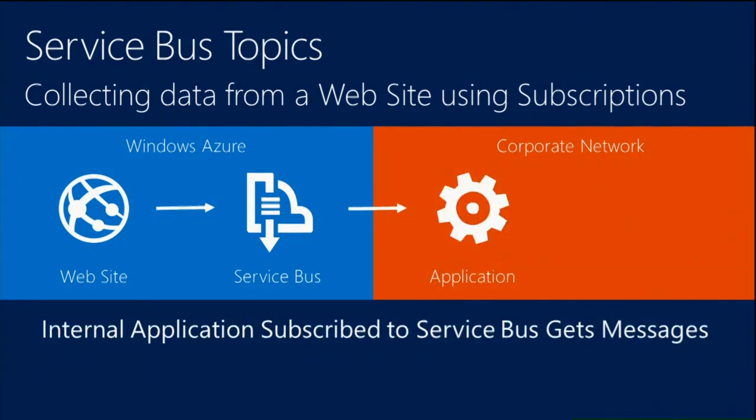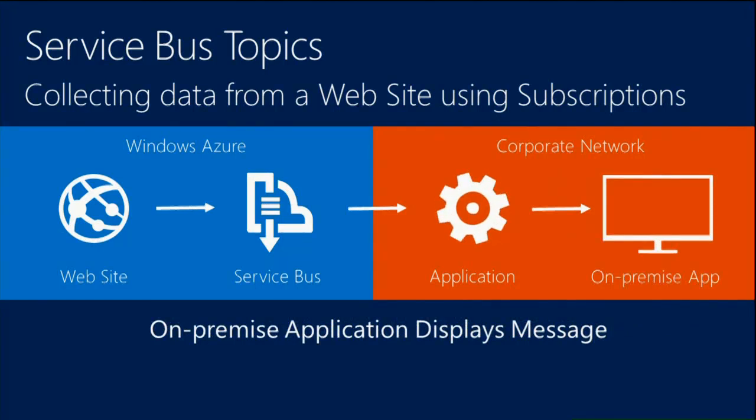Once the information is published on the service bus, there's an application, again running in my on-prem environment, which is subscribing to all of the notifications on the service bus. Whenever there is information on the bus, the subscription gets notified, the application does some processing, and then there is an on-prem app which can do something.